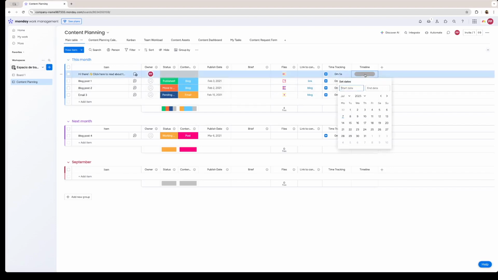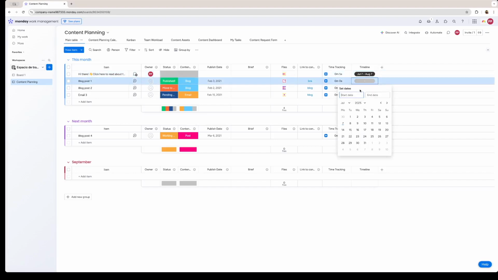If we click on set dates, we can add a start date and an end date. Let's say that the start date is today, the 7th of July, and the end date is gonna be 1 month from now, so the 7th of August.